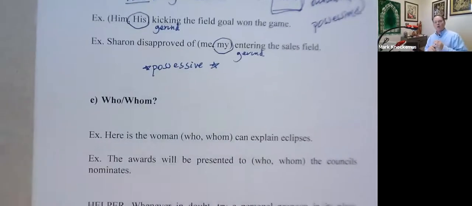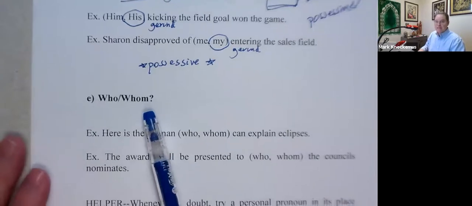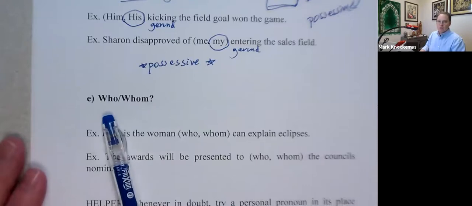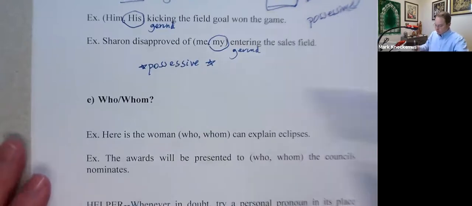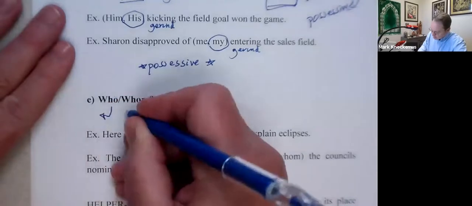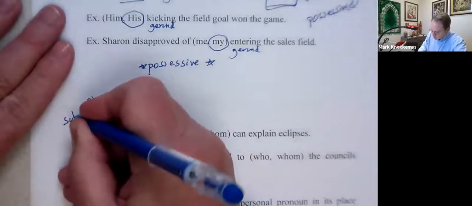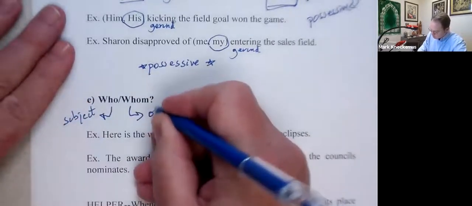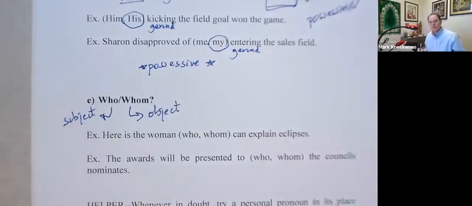Okay. Who and whom? This is a common stumbling block for a lot of writers today, simply because nobody says whom. So everything falls to who, but we can't let this happen. Remember the different cases that we see this used. And this is going to let us know. Who is a subject case pronoun? Subject is going to do the verb. An object case pronoun, object receives the verb.